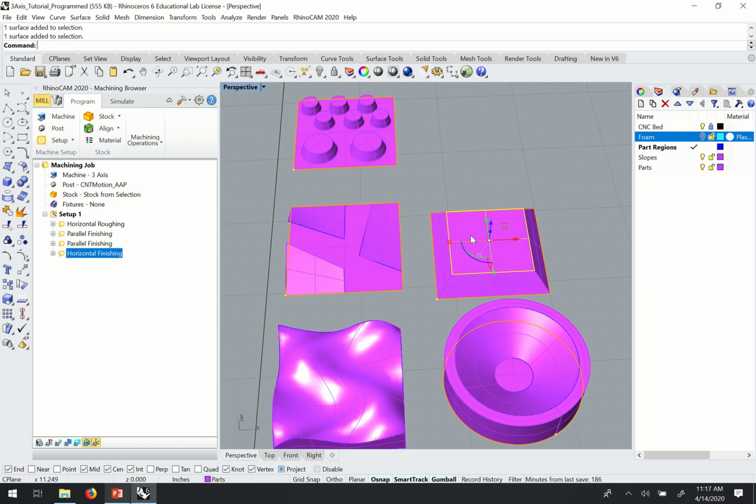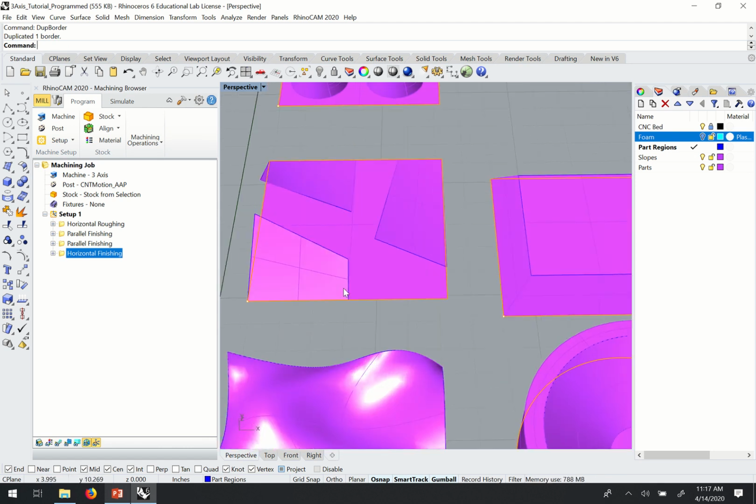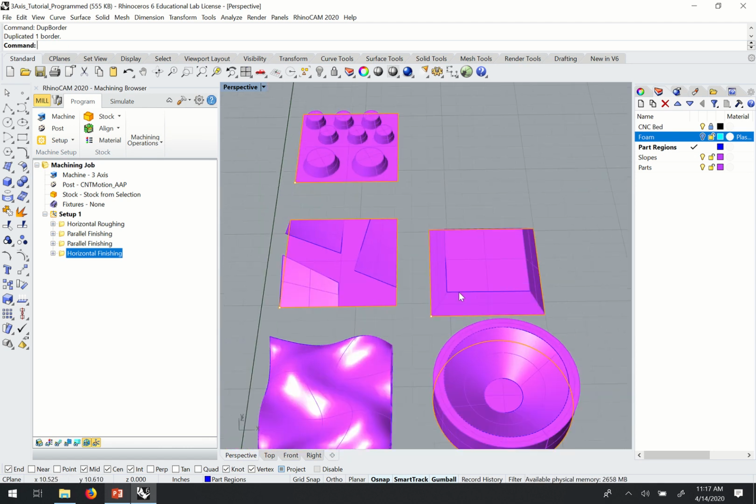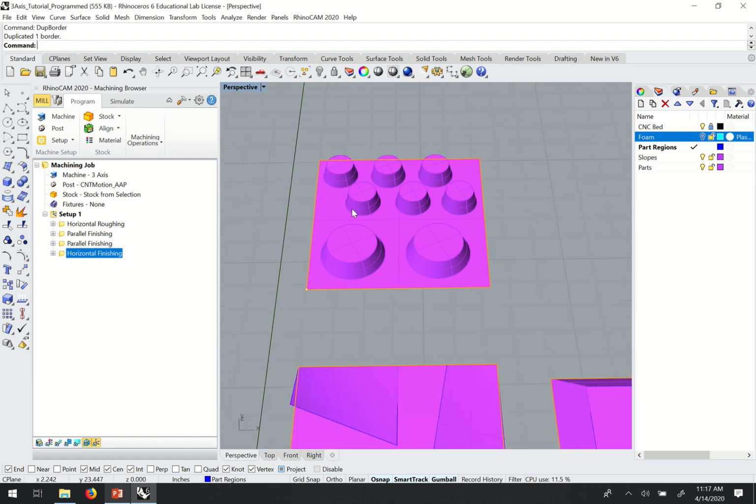First, I don't have a curve here now, so I'm going to get a curve for this object here. With my part regions layer as my active layer, I'm going to just select that surface and do a dupe border. So that will give me my region for my projection pocketing there.